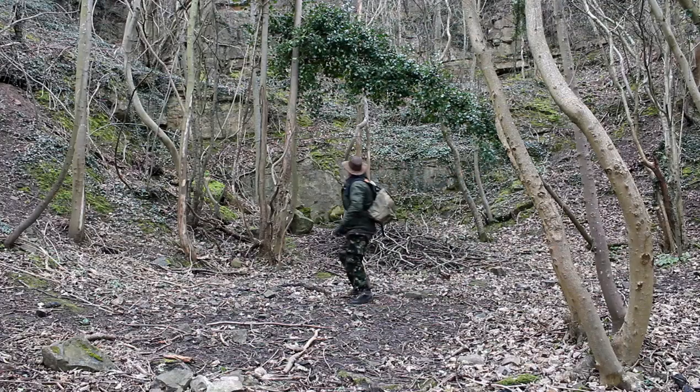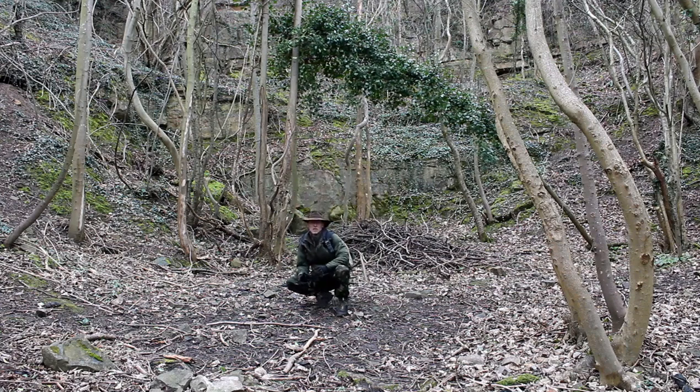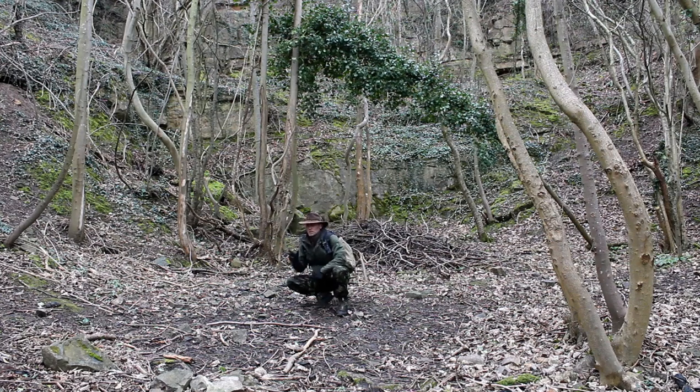Right, so one thing that the kit doesn't have is a cutting tool in it. So I've got an idea. I found this little bit of a rocky outcrop and I'm just going to scout around and find a kind of palm sized flat stone.